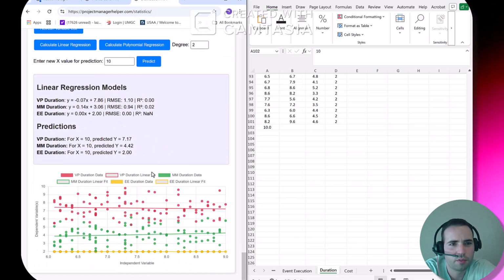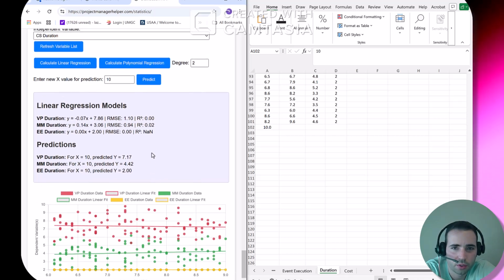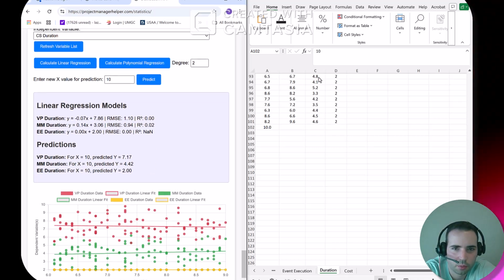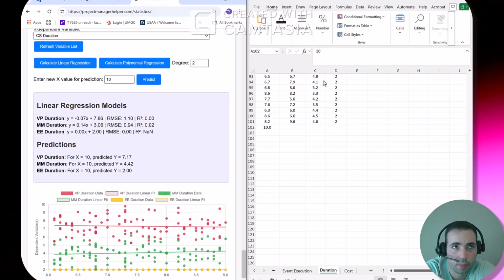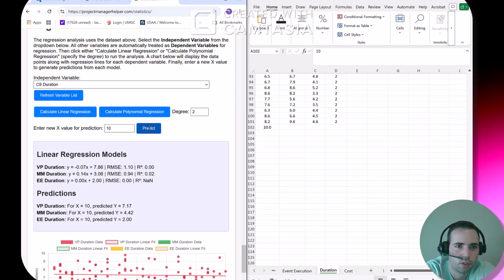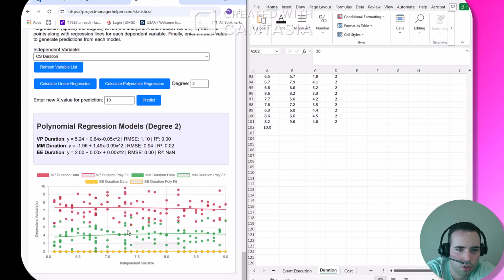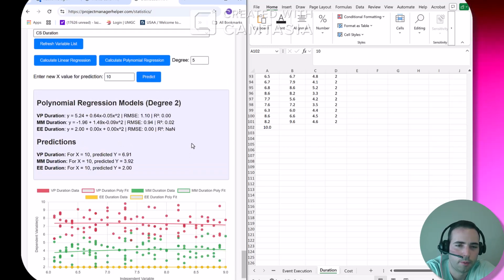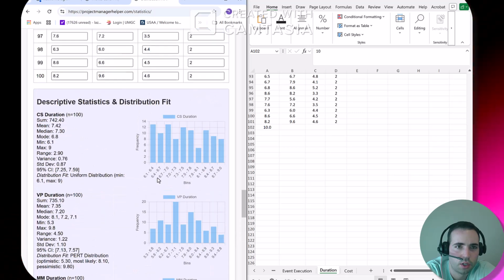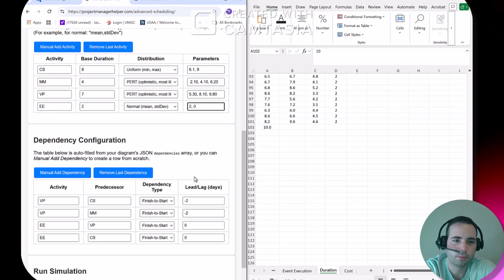We do have a multivariable linear regression, so if you wanted to calculate if any one of these variables depends on any of the other ones, you can use the multi-linear regression, but that's an example for another day. You can also calculate polynomial relationships, which can be better fits, and you can enter as many degrees as you want here for those. But that's beyond the scope of this demonstration. So we'll go back to the Monte Carlo.